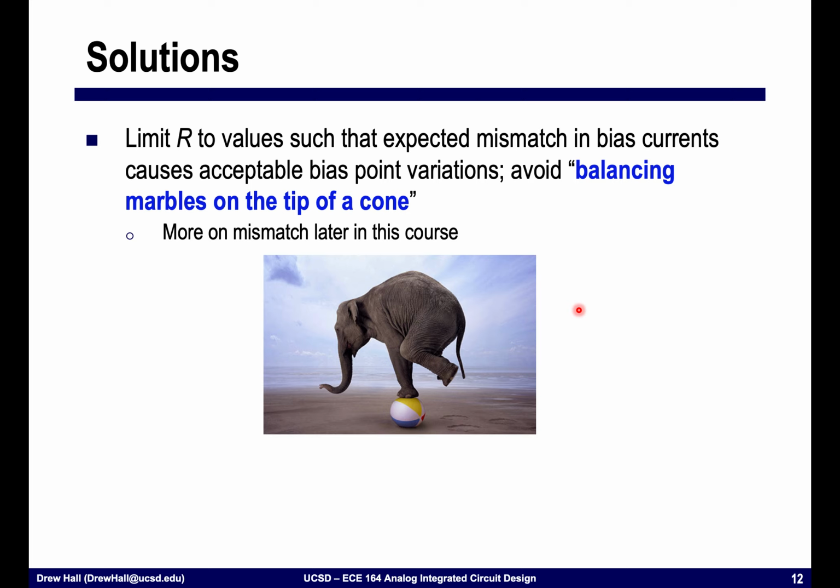And so this is what I like to say, that we were trying to balance marbles on the tip of a cone. We want to make sure that we don't put designs into places where they are simply never going to work or only work in simulation. And this will become a little bit more important when we start talking about mismatch and other variation, in particular process, voltage, or temperature variation, and what that can do to our circuits.